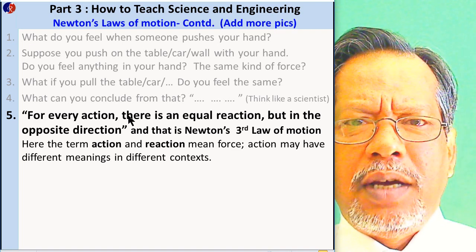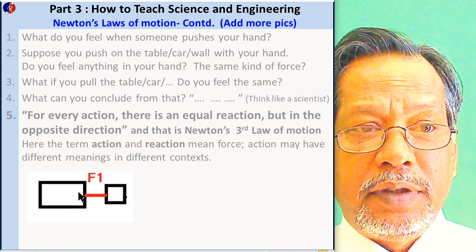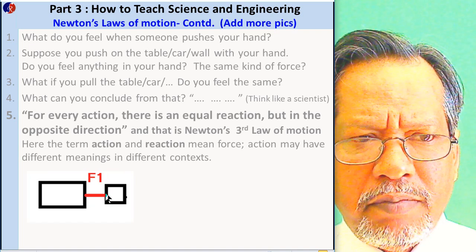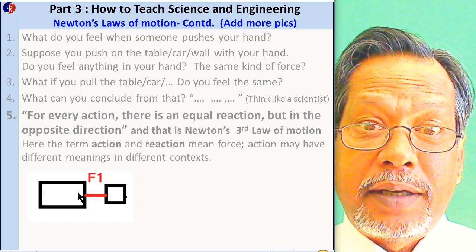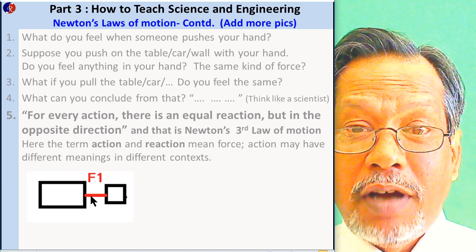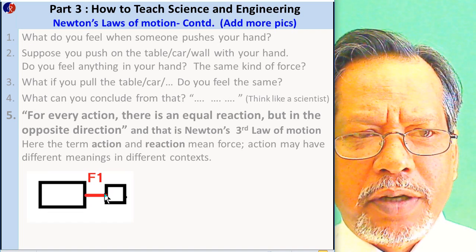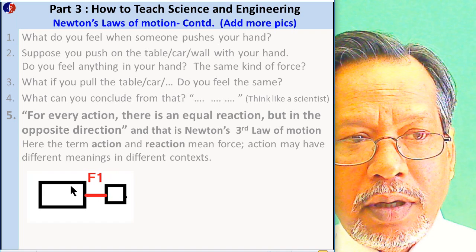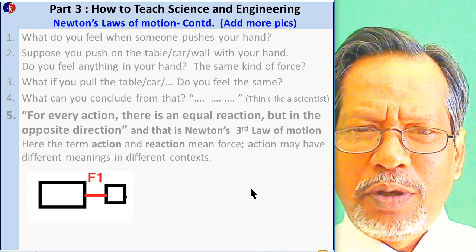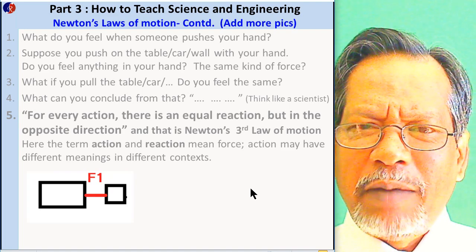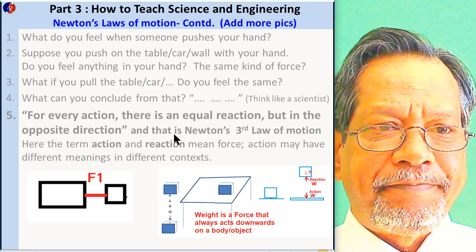Let's understand this. A body applies a force on another body. Let's say this body applies a force on this body. How? Maybe there's a rod connecting. This one pushes somehow. This body pushes it back, the same force, but in the opposite direction. If this one is a cable or rope, this one pulls, so this body is being pulled. This body will pull with this rope on this body. Pull back. Think about this. Try pushing the table. Looks like it's pushing your hand back, right? Okay, so this is a very important law. You have to think about it for a long time.